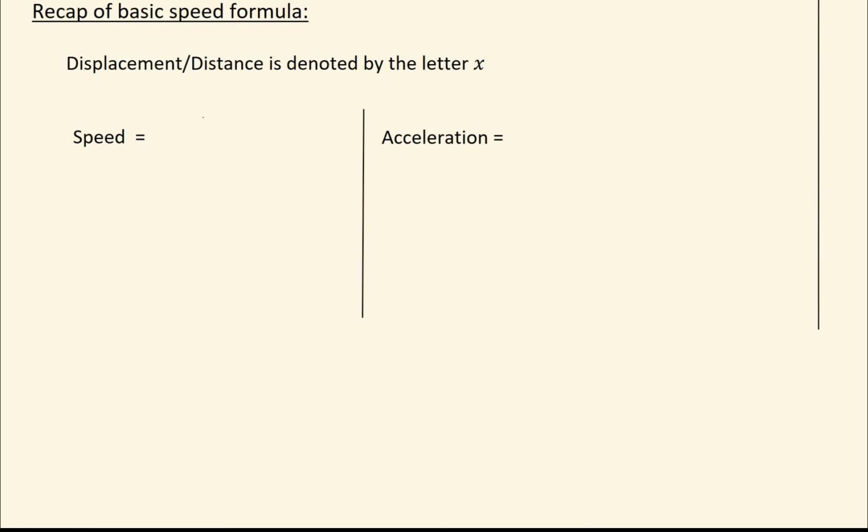Next we have the ways to define speed and acceleration. If displacement is denoted by the letter x, we denote speed by dx by dt. Again, it's basically the change in distance over the change in time. Acceleration we've seen as a change in speed over time, so that'll be the differential of this. And if you differentiate something twice, you just get a second differential.